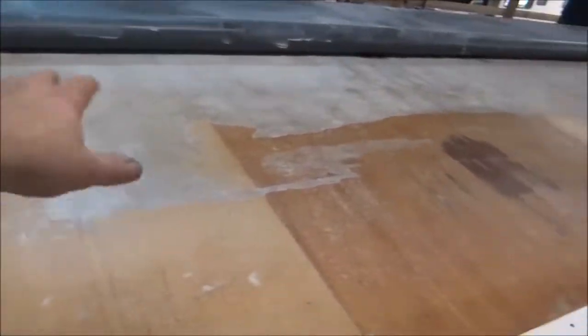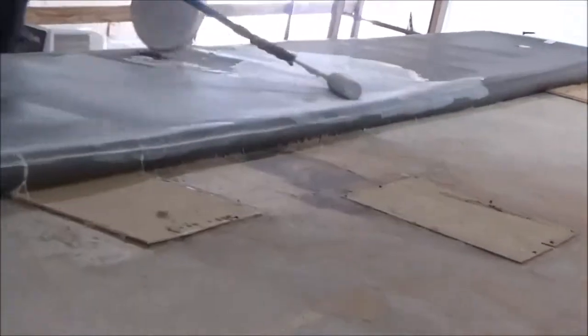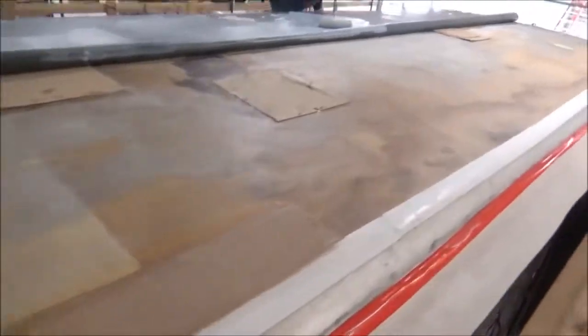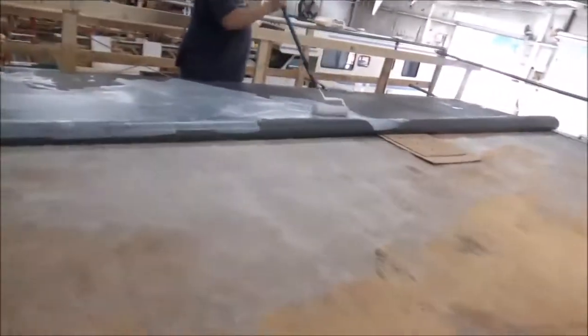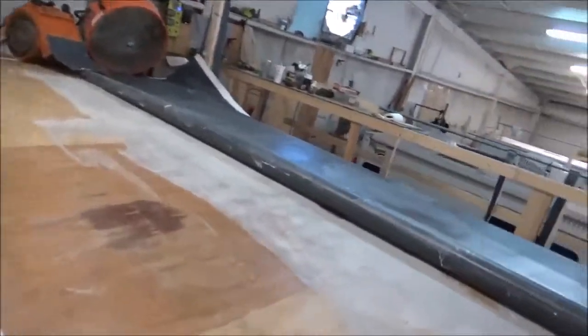Well, there's our Bounder update. What we're doing now, we got as much as we could on here loosened up, the fleece is what I'm talking about. We got all that removed as much as we could. Now what we're doing is rolling out the glue. Once the glue flashes off, we'll roll the roofing over. As soon as we get the roofing rolled over, we'll take the big heavy steel roller and roll it down. That's what we're doing, getting a good coat of glue on here. It's kind of hot in here, so we've got these fans to help it flash off a little quicker.